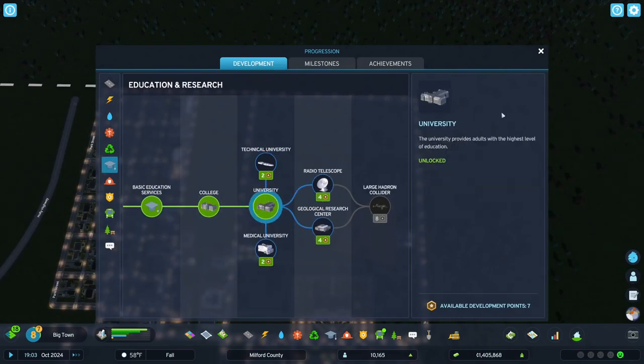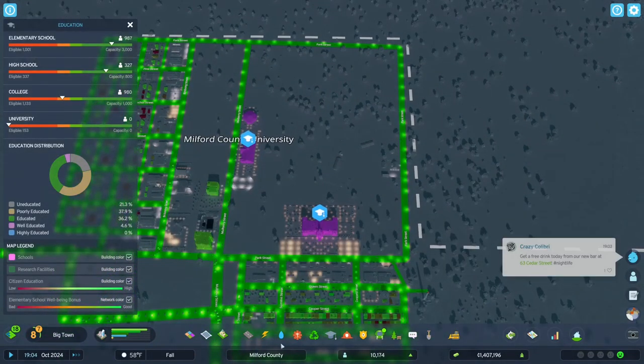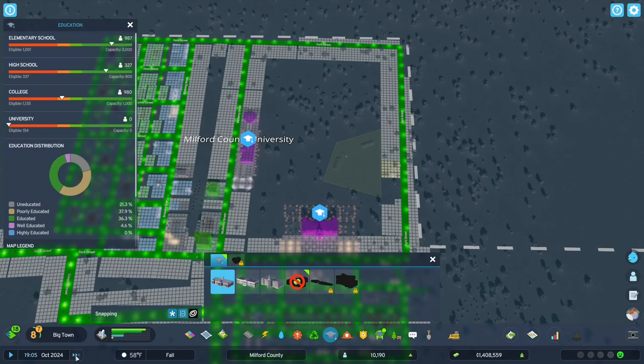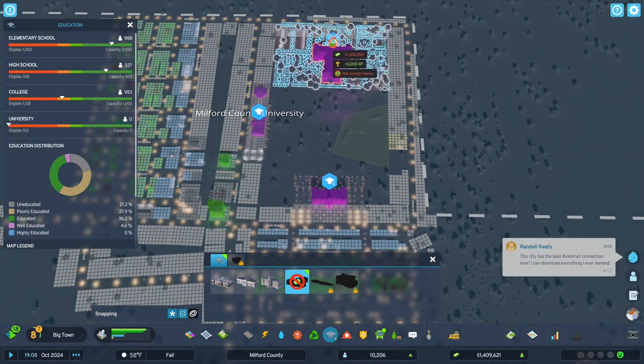Wait. I got 7 packs. How many packs do you... How did you do that? I'm gonna have that up here at the top. I'm gonna speed things up just a bit, just to get there money-wise. Oh, it's gonna go way up here, yep.